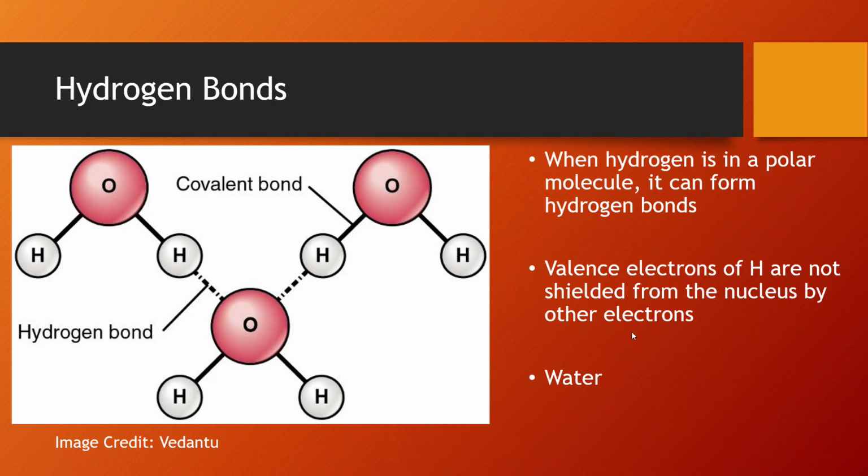This is dipole interaction specifically with hydrogen, because hydrogen is a very small atom with a single s orbital, and with that single s orbital, the valence electrons of hydrogen are not shielded from the nucleus by other electrons. So when you have a sigma bond with these hydrogens and, say, oxygen, those electrons are actually going to spend more time closer to the oxygen, meaning that your proton in the middle there, that little nucleus in the middle of a hydrogen atom, is actually going to be pretty positive, and that allows attraction to the unpaired electrons on this side of the oxygen.